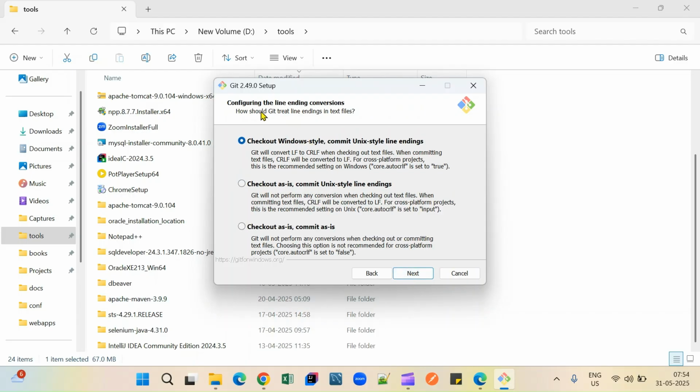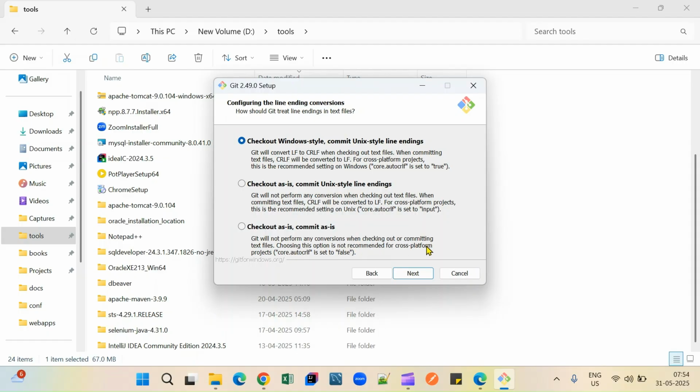Now, configuring the line ending conversions. How should Git treat line endings in text files? Check out Windows style, commit Unix style line endings. Check out as is, commit Unix style line endings. Check out as is, commit as is. As you can see, Git will not perform any conversions when checking out or committing text files.